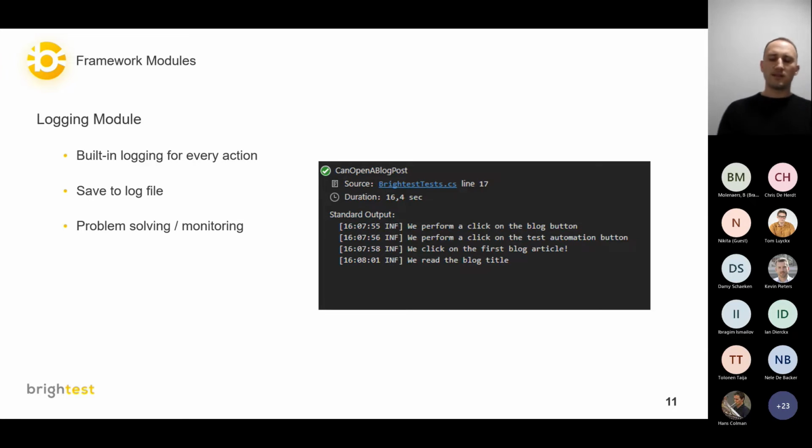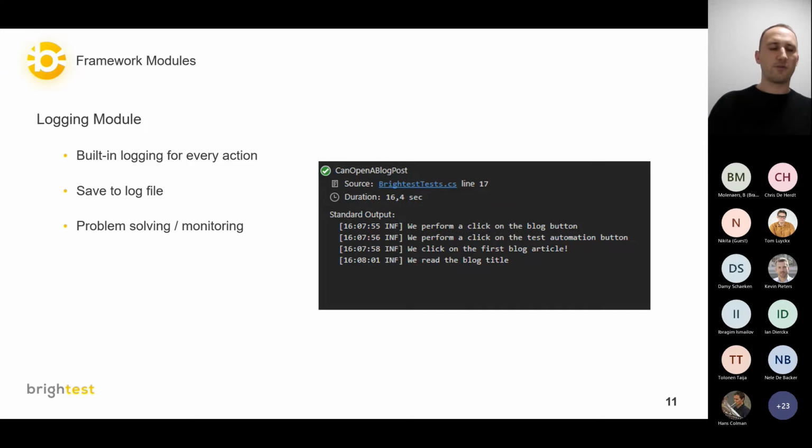Not only in this case is logging important. It's also important when you run a test for a very long time, and the test doesn't break, but something happens which is not good, and you know when. Then you have this logging file where you can look, okay, at this time this happened and that happened.